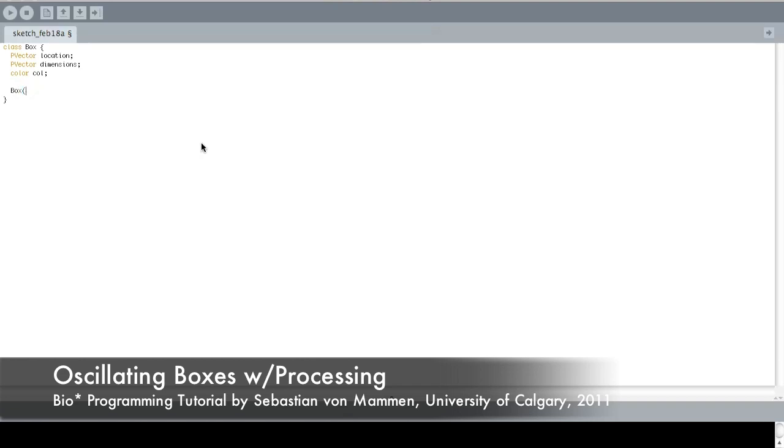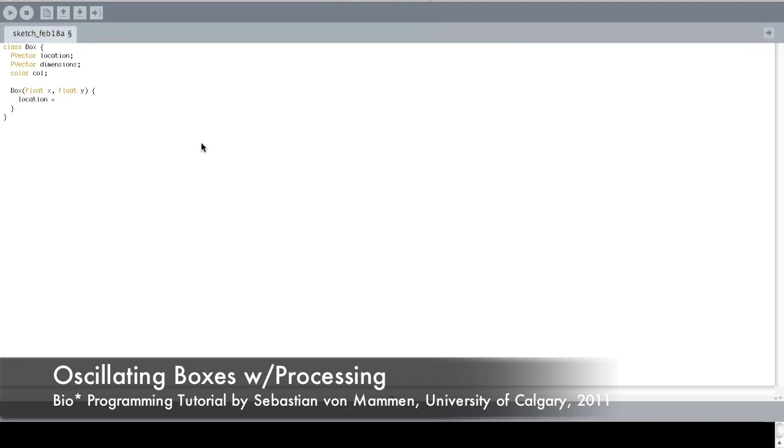And our boxes should also have a specific color assigned to them, so we have a third variable called col. In the constructor method of a box, which is called whenever we create a new box, we give it an x value and a y value, both floating point values, and these inform the location's x and y value. We could of course extend the box constructor with other variables that inform the location more specifically in the z direction or the dimensions, but for our example we already know that the location z component should be set to 0.